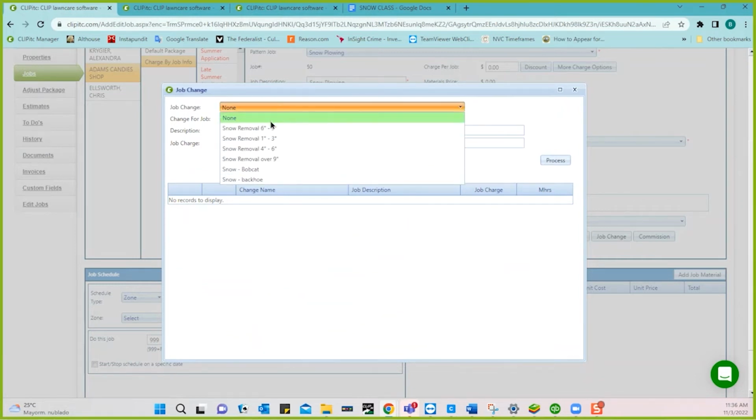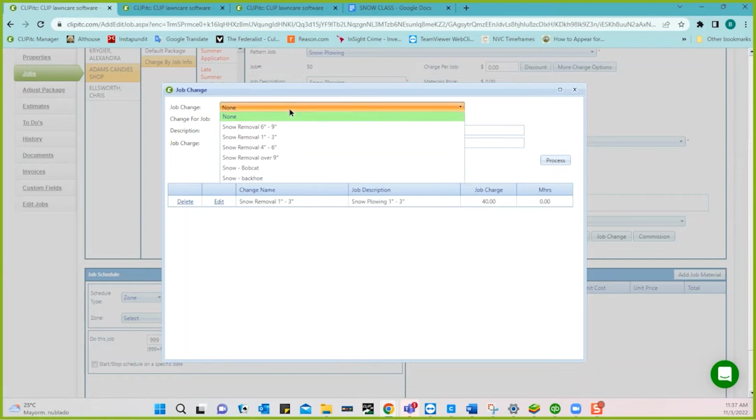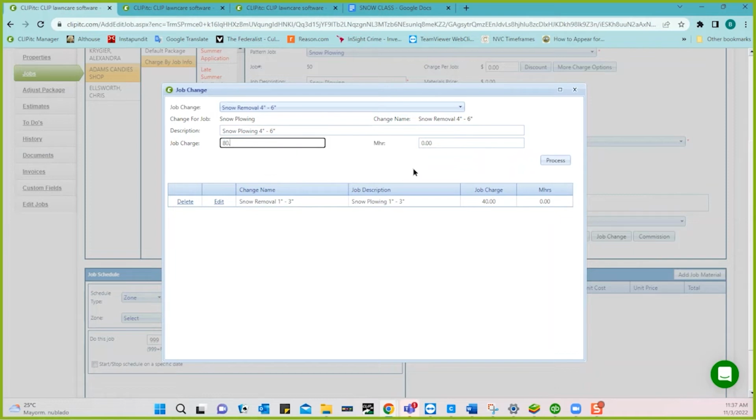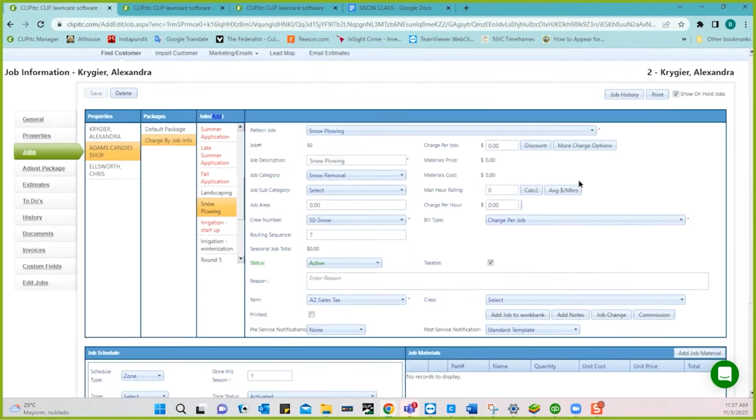So we'll do it one more time. Oops. 40. I'll just do a couple of these because this is getting redundant. 80. Okay, so that's how you set it up at the customer level.